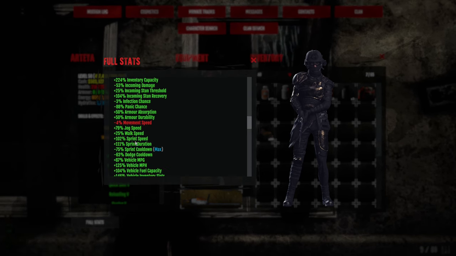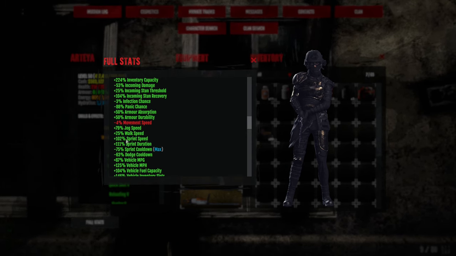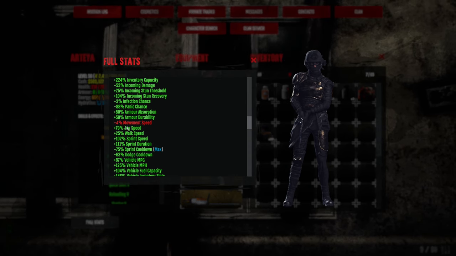79 jog speed, 25 walk speed. So the thing is, we are super fast in this build. Nothing can catch us. The speed is insane. 79 jog speed, that's insane. 102 sprint speed, that's very fast. I don't know what's going to catch you with that type of speed. And we have minus 4 movement speed, but when you use an energy drink, we'll be plus 1. That's because of the backpack.